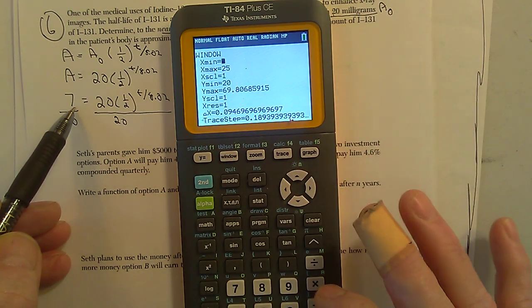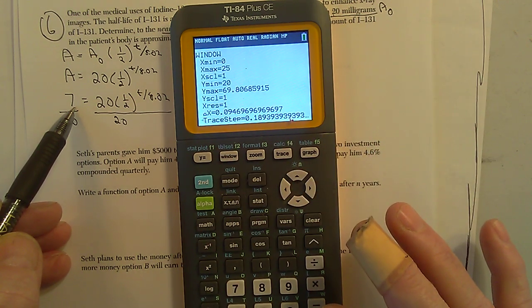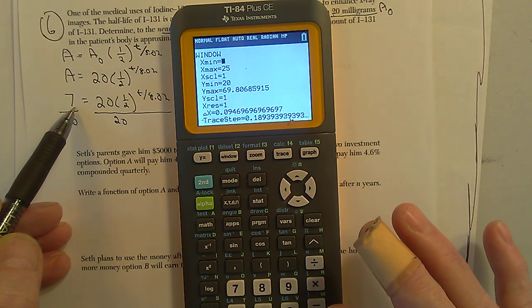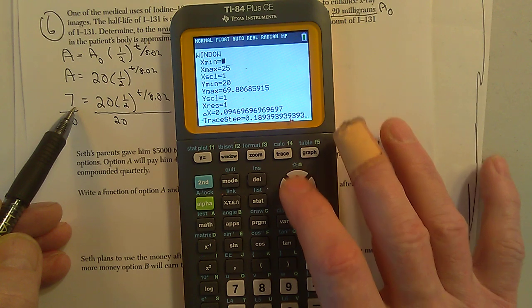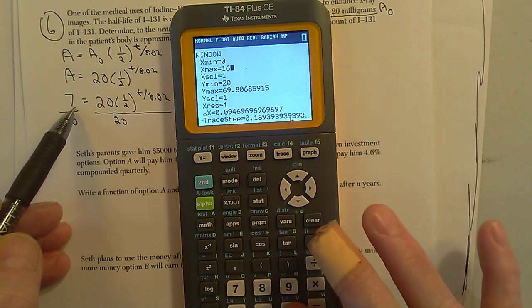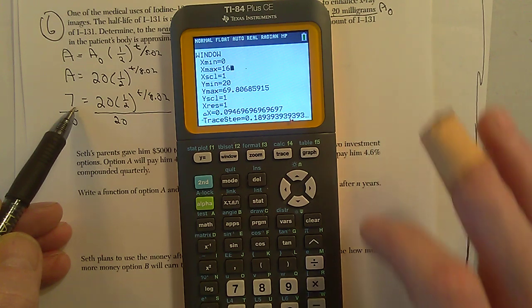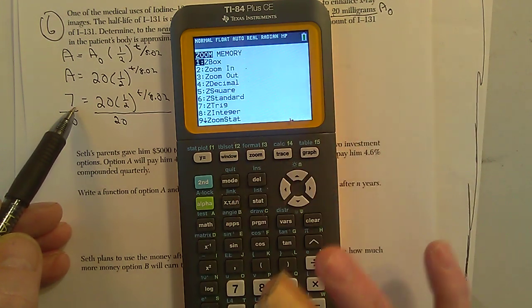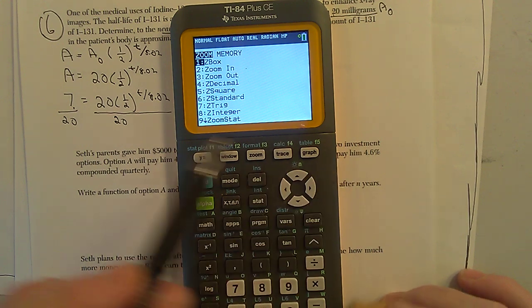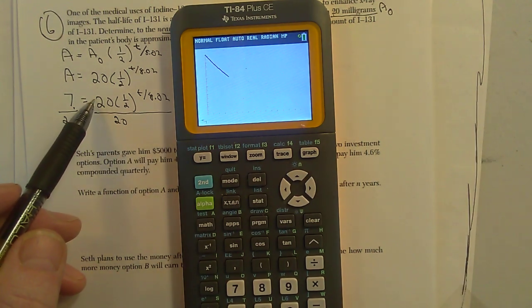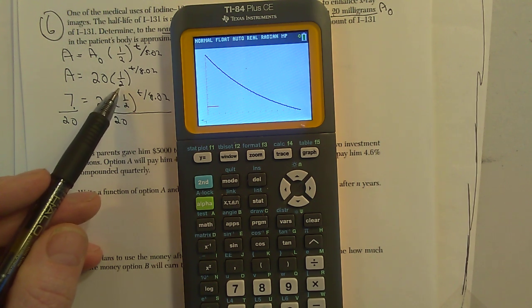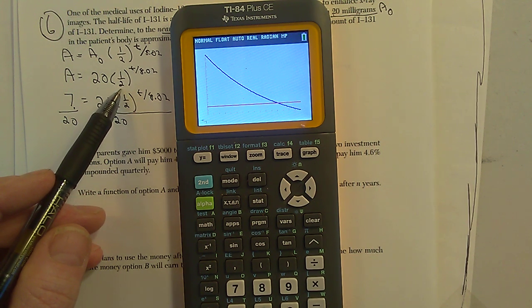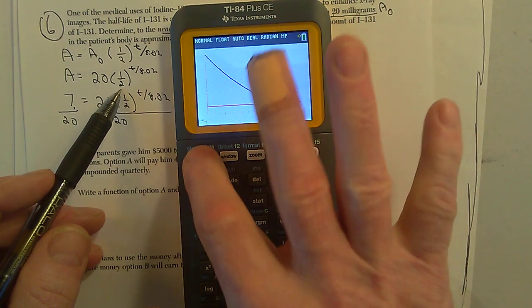So window, let's see, I figured it'd be somewhere between 1 and 2 half-lives. So, you know, if I want 8, but just to show the beginning, I'll go out to 16. That's almost 2 half-lives. And now I'll do a zoom fit. There's the exponential decay. And there's my horizontal line, y equals 7. I did put in 7, right? I did.